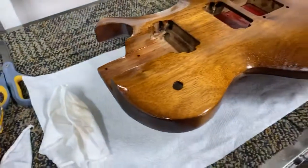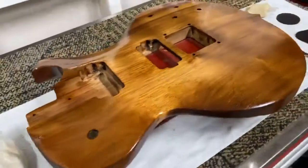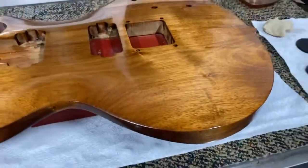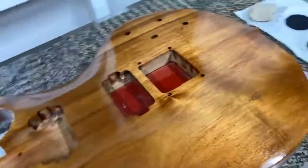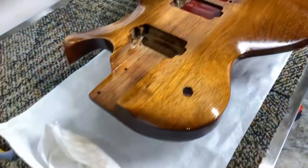Yes, I am on day 2 of tung oil, and I just wanted to show you guys a little sneak peek of what's going on. Here we got the top coat. The top coat is coming out really beautiful. Again, this is only my second coat, and what you're seeing on the shine of it all is the oil.